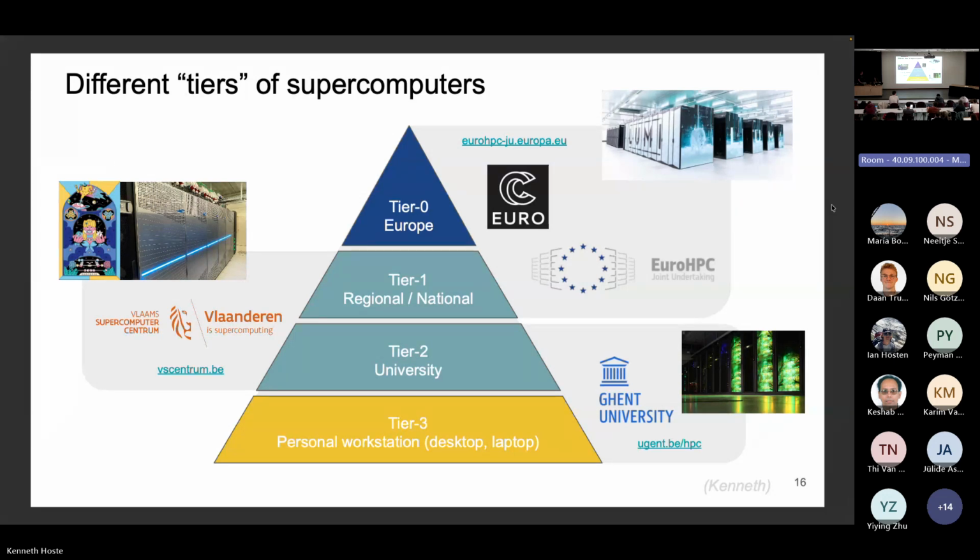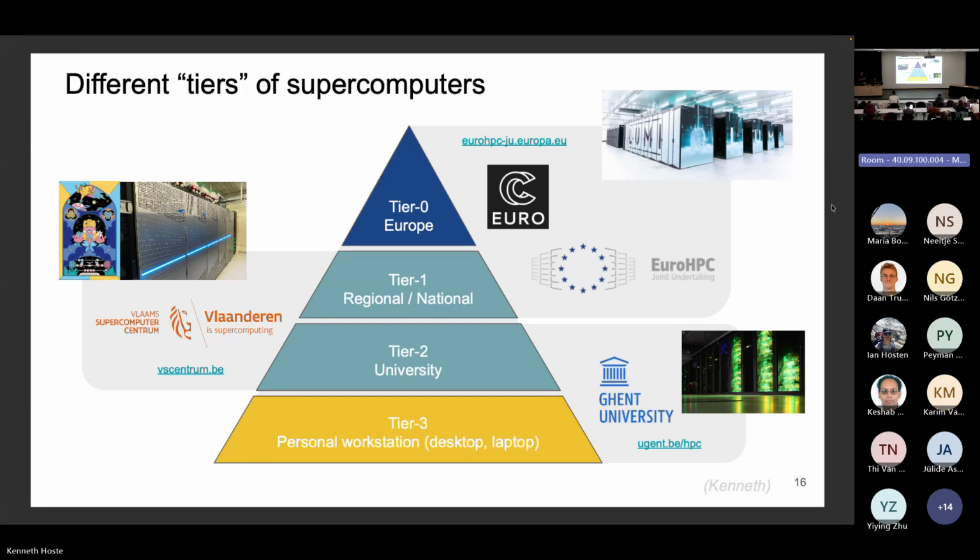So if we look at supercomputers on a bigger scale, let's say on the European scale, we usually use this picture here, this overview, where we have 4 different levels essentially. So the bottom level is tier 3. That's essentially your own laptop, your own computer. So you can already do some scientific calculations on your own computer, but small scale, maybe with a Jupyter notebook or something, analyzing some data. So that's already doable. Now, if you're doing bigger research, lots of data, heavy simulations, you may need to climb up the pyramid to bigger and bigger systems.